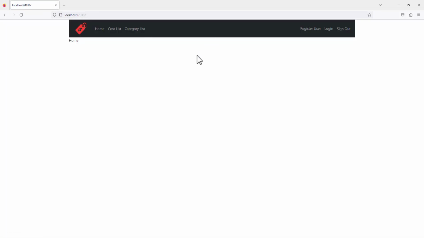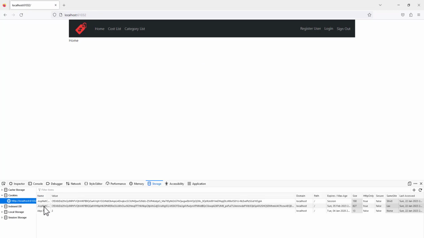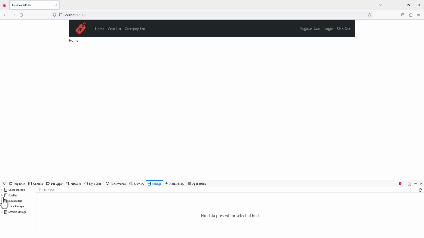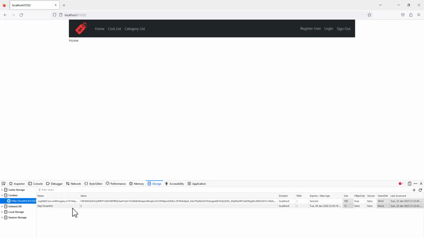And again, I check the cookies. You can see I still have ASP.NET Core Identity application, and I just can remove these cookies by pressing sign out button, sign out menu.